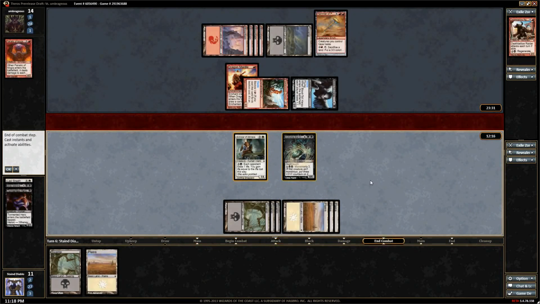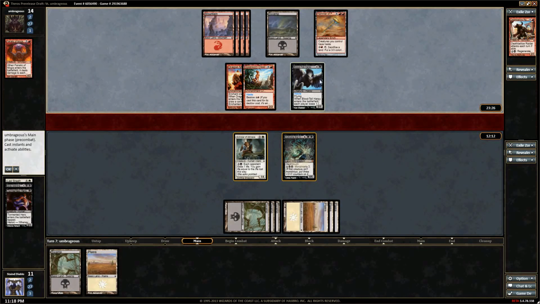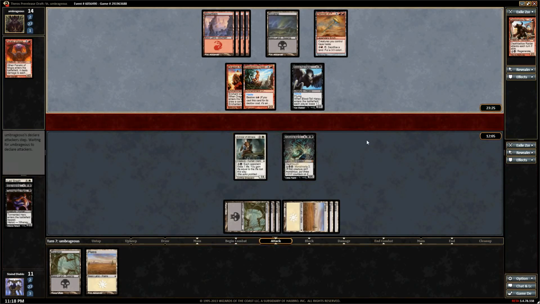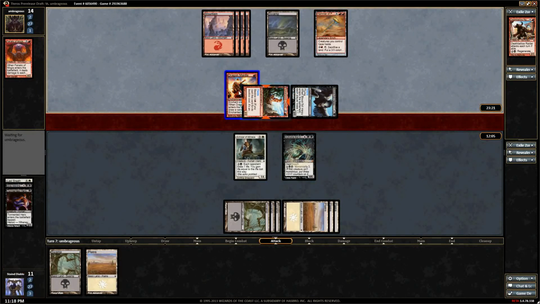But we're taking what? God, we can't even block with the because of the haste. Yeesh. In 2 turns, we can wipe the board if we live long enough because of the monstrosity. Destroy all non-Gorgons. Gotta live 2 turns. I mean, then he still has this, but so we just got to chump block here, I think.